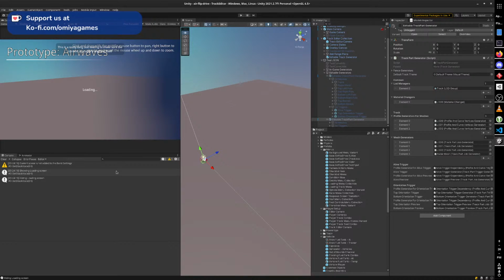I got that. The need to figure out the distance, the closest distance the user can actually create a track part.